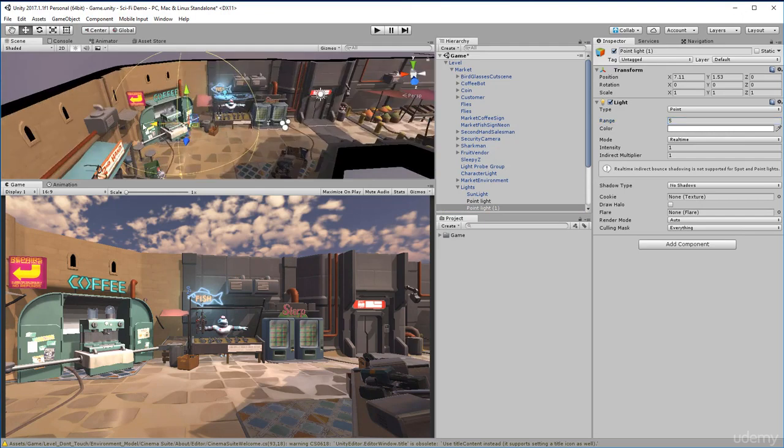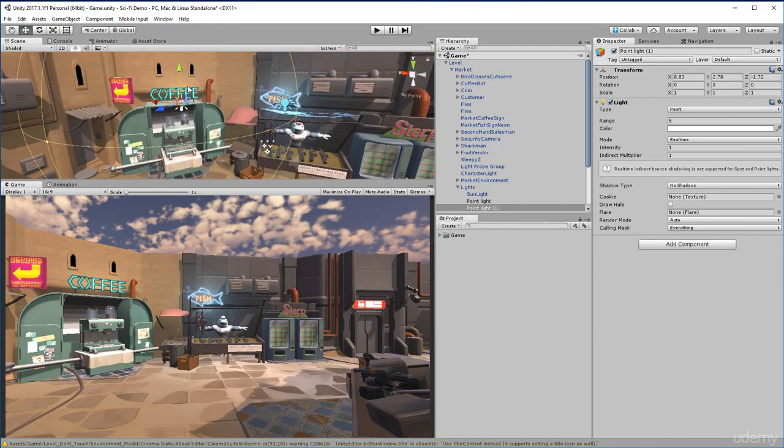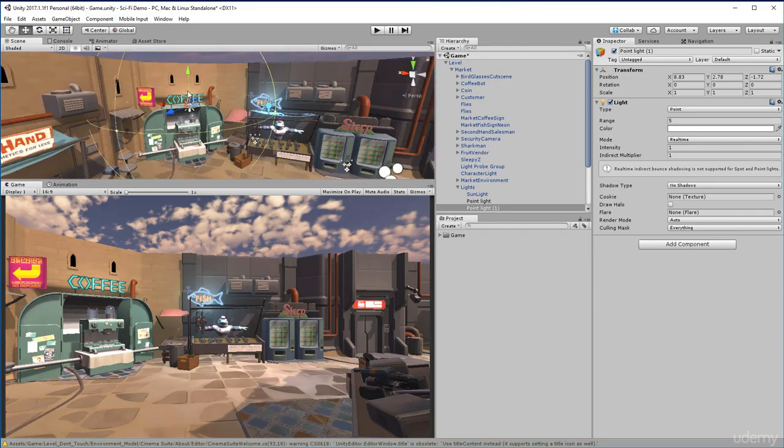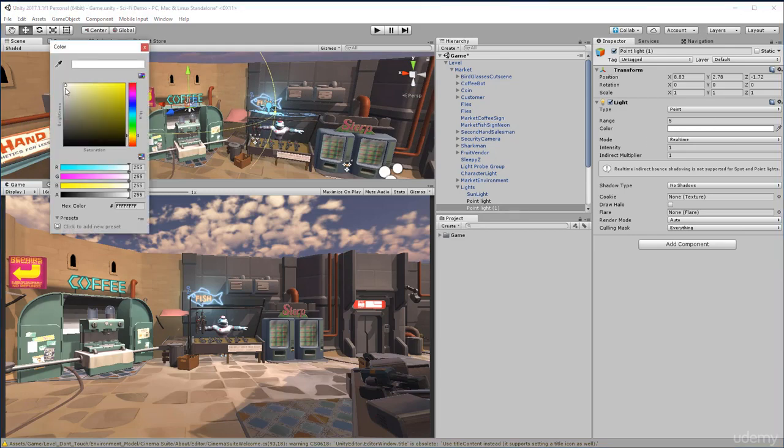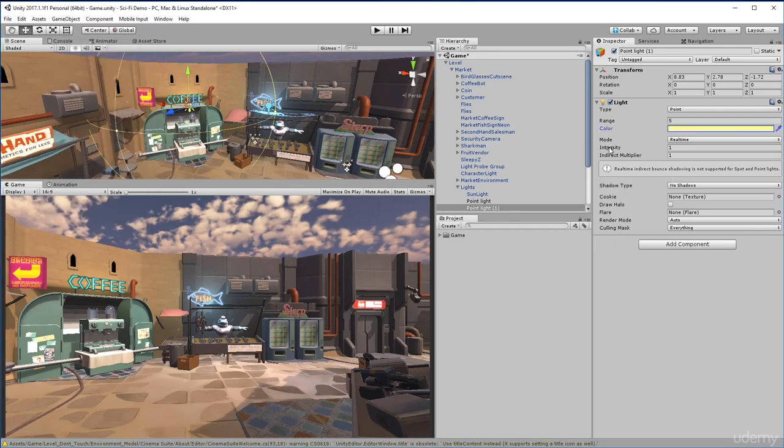And what we're gonna do is let's go ahead and move this towards our coffee machine. So really get the back of the coffee machine, sort of like the wall and the sign. That's what I want lit. So that's sort of a beige color, the wall. So let's go ahead and give it a nice yellow look. We'll give it a yellow light intensity, and we'll go ahead and increase the intensity.